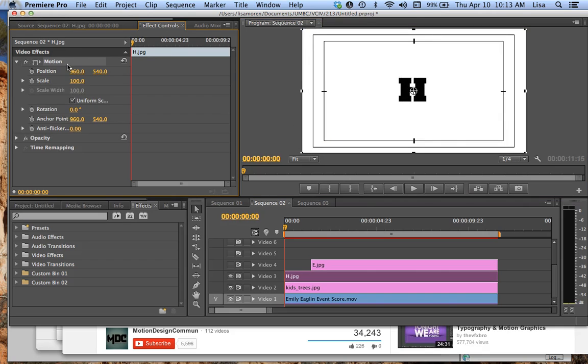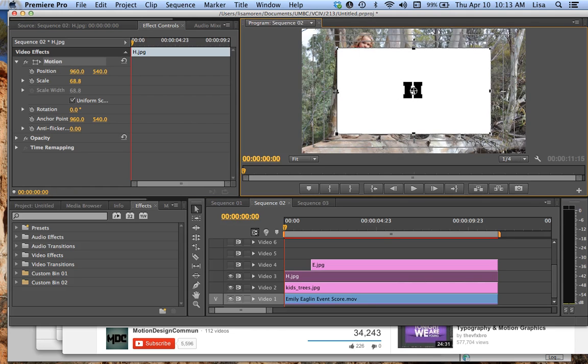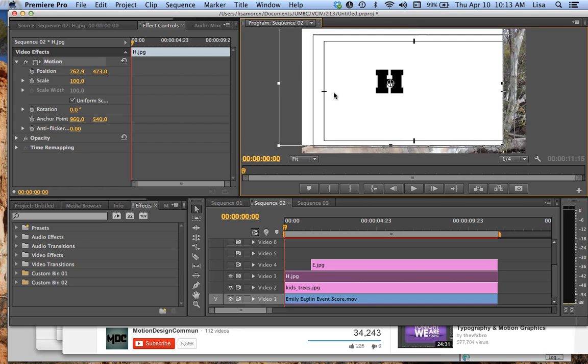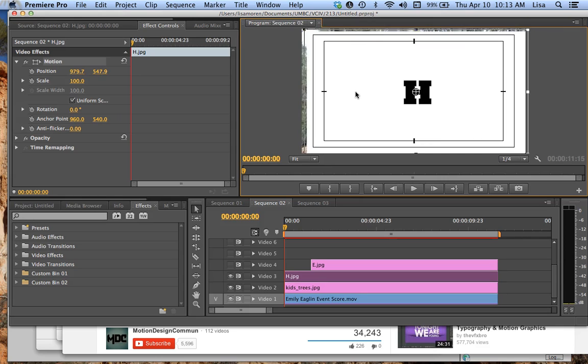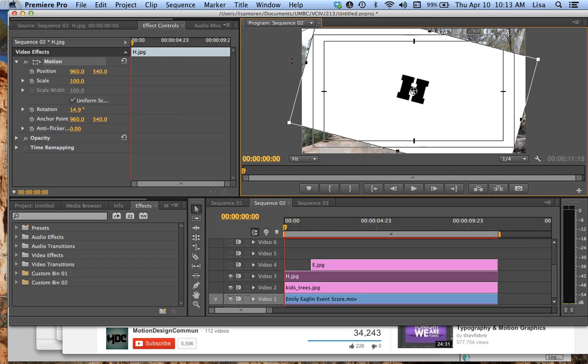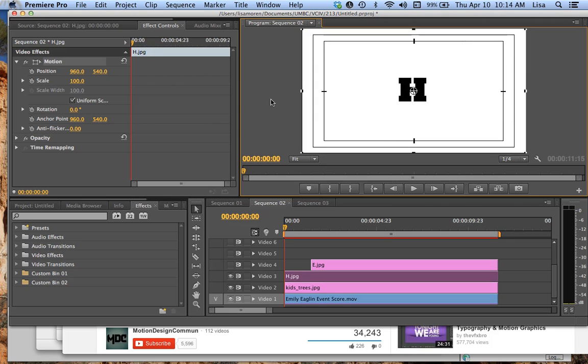And when I open up my motion effects, I can also pay attention to those numbers, like in scale and position. So whatever I do to this, including rotating it, see my little rotation degree button moving, I can change it over time in my timeline, and that's what I'm going to do.